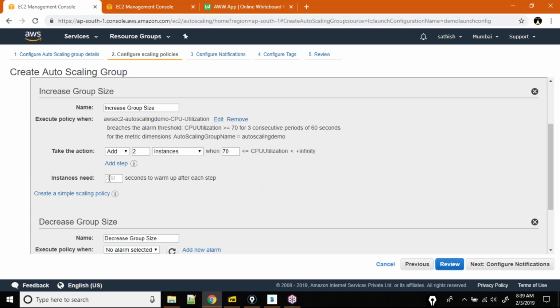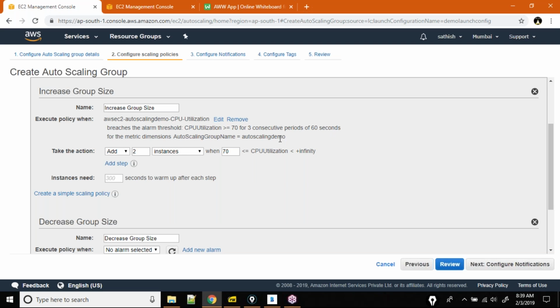Here, this instance needs to warm up after each step. This is basically about what happens after creating the instance. After the instance is created, the instances will be added to the load balancer.